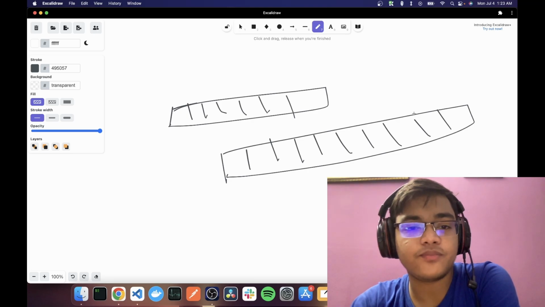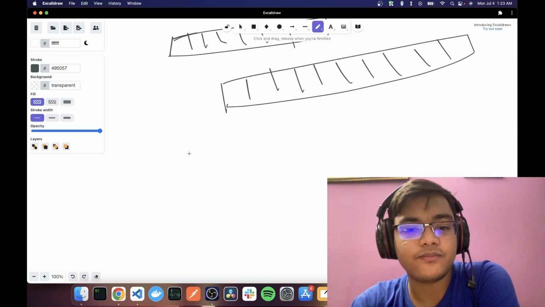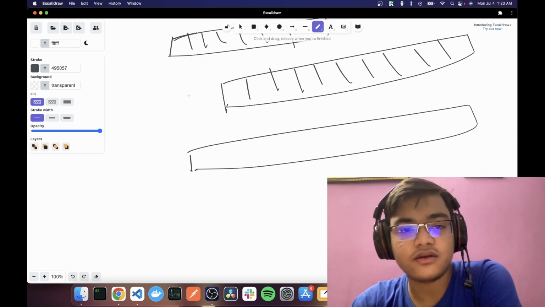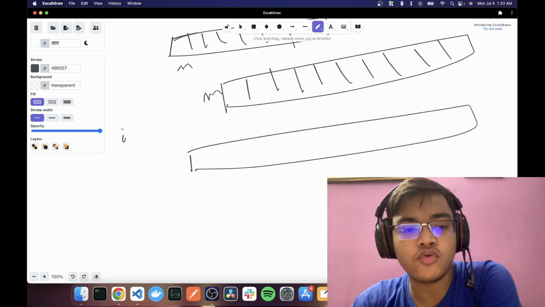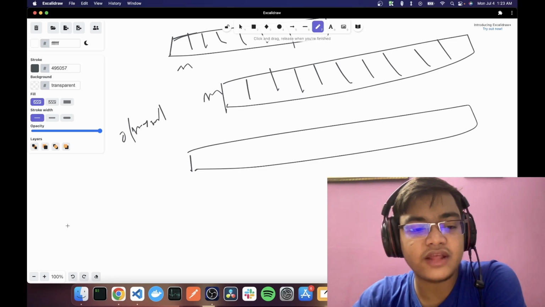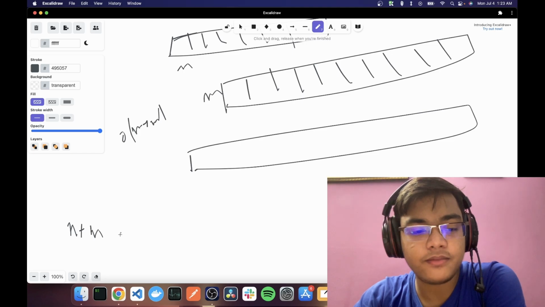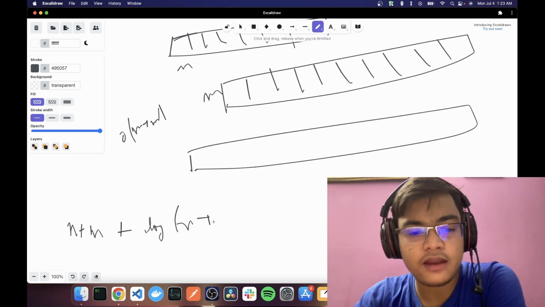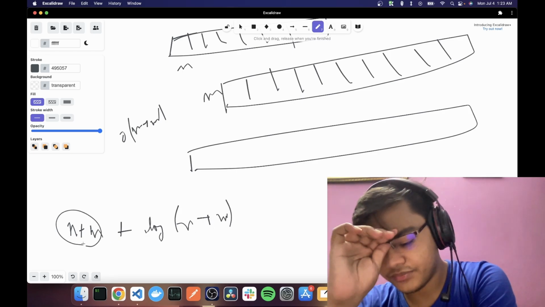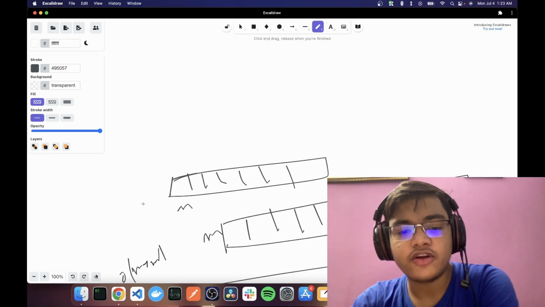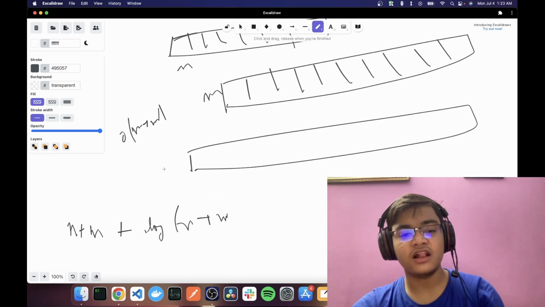So how can you find that? There's one way. You can just combine them in O(N), right? If this is N and this is M, so O(N plus M), and then do a binary search. So that would be N plus M plus log(N plus M), which is just N plus M, right? But we can actually try to do it faster, and I'll show how.